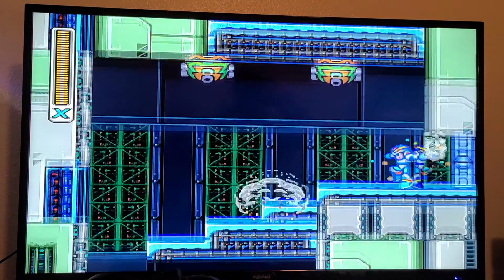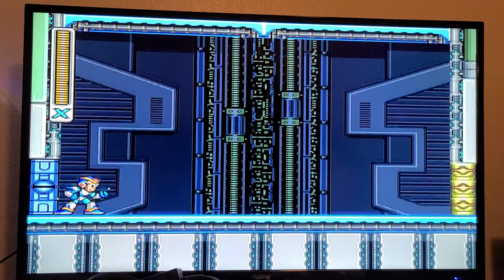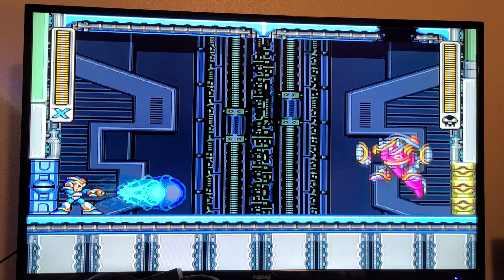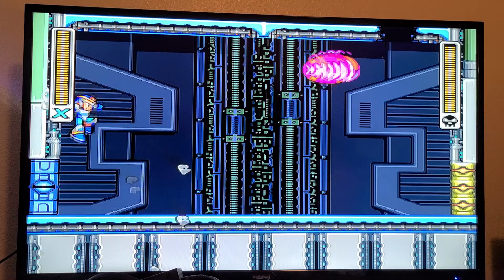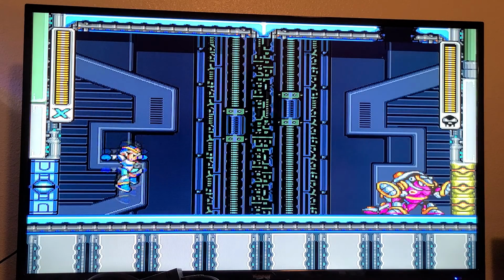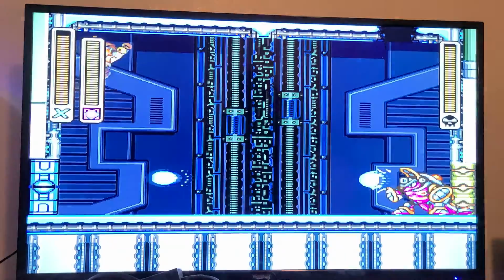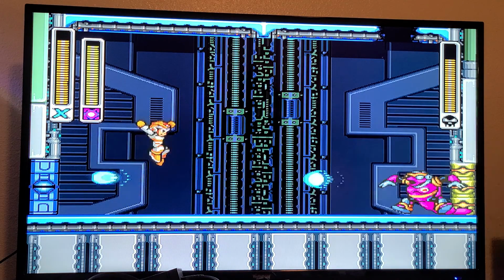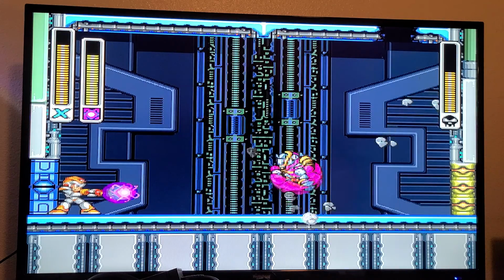Okay, let's see if we can do this. Let's see if we can Hadouken him. But remember, they're more aggressive now. No! That was my one opportunity. Messed it up. All because of stupid armor. There we go, let's break that off. Look at that, we take way less damage now.